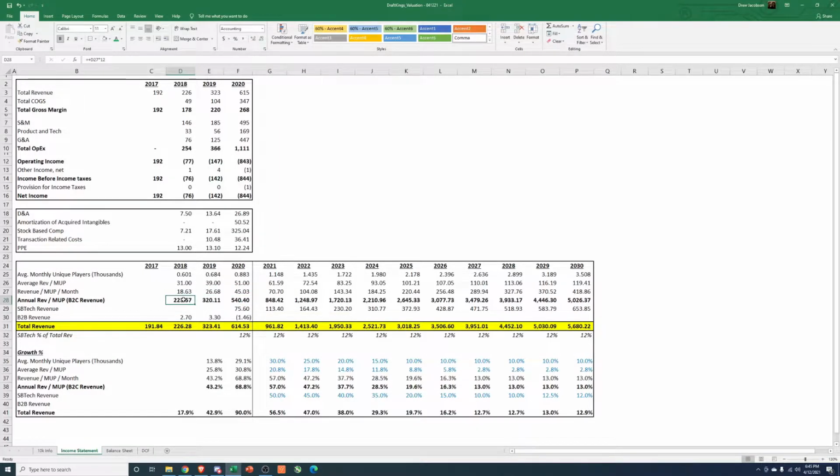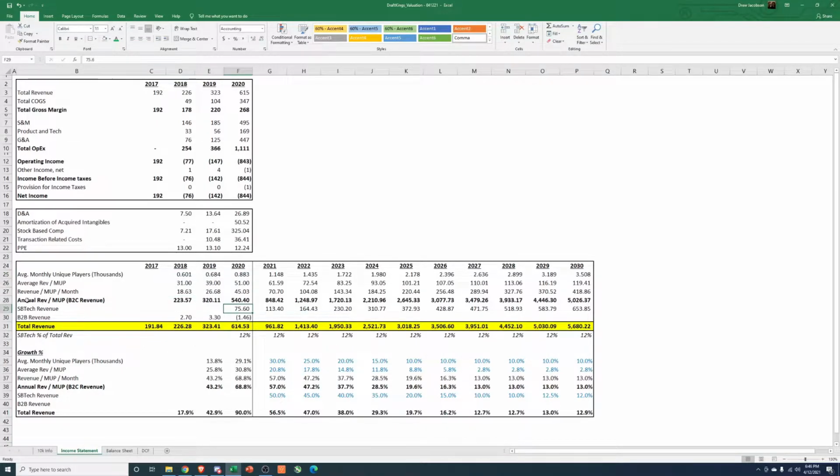So you can see, and this is their B2C revenue. So they have two business lines, B2C and B2B. B2B is relatively new based off their filings. It's this SB Tech, which is just now fully getting integrated in. And we don't have as many historicals. So this happened during the SPAC merger. It was SB Tech, DraftKings, and then the SPAC all merged into one. So they provide the historical financials mostly for DraftKings.